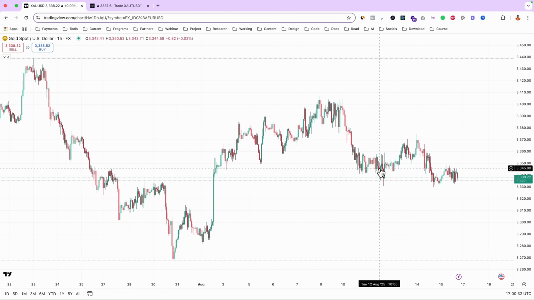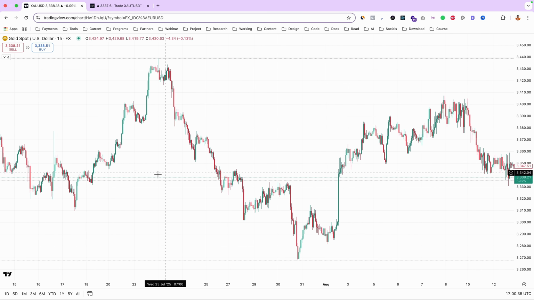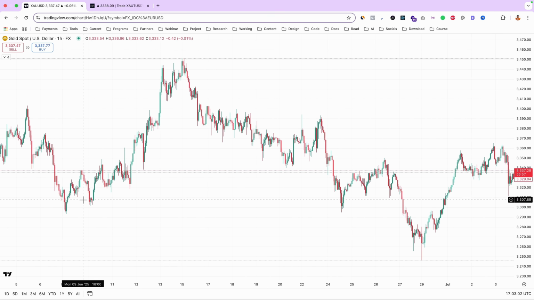So how do you spot a trending market? If you look at your chart and you see that the market is forming consistent higher highs and higher lows, that means the market is going up. But if the market is forming consistent lower highs and lower lows, that means the market is going down. For instance, here the market is trending up because you can obviously see that the wick of the lowest candle at each swing is higher than the previous one. So this particular area is higher than this, and this is also higher than this.